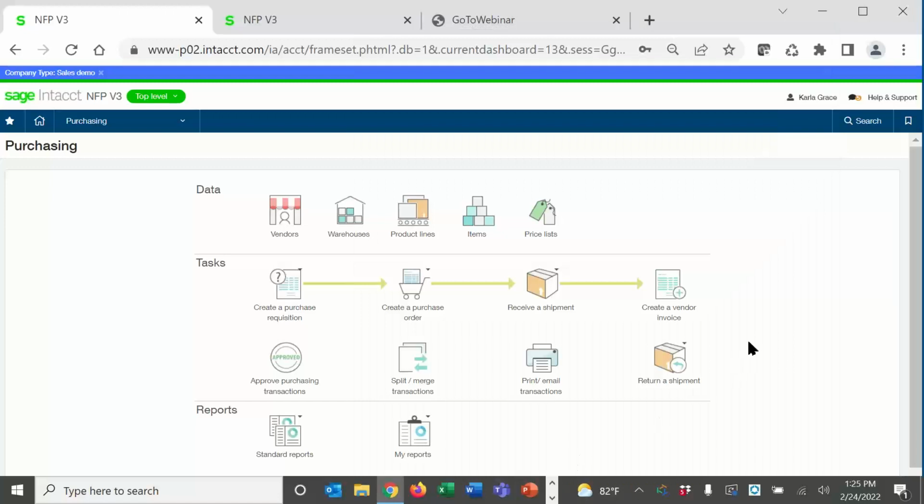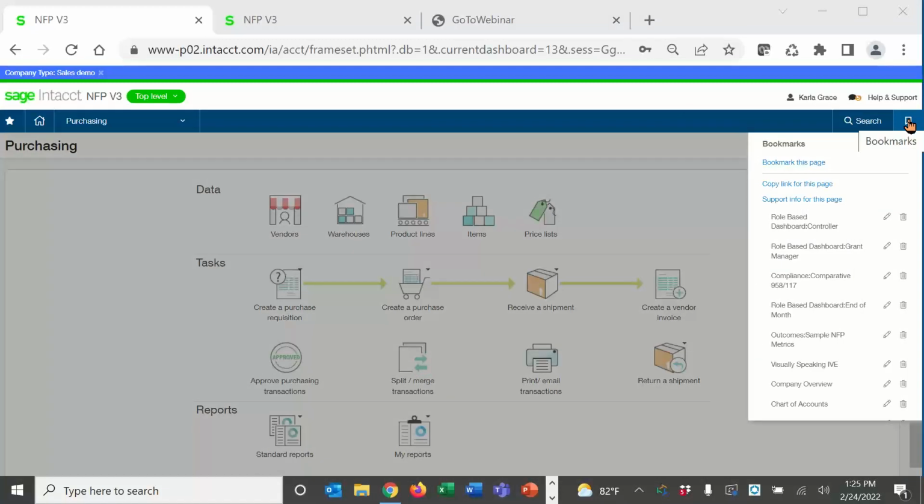And then there's a third way for us to navigate, and let me move this little bar down, and that is by using our bookmarked menus. Over here on the right-hand side, I've created a bookmarked menu, and this bookmarked menu is personal in that I have gone in and saved a page or bookmarked a page and created my own little personal menu here. This is great when you feel more comfortable with the solution, you know where you go on a frequent basis and perhaps even the order in which you want to travel there. All you need to do is click on that option. It'll take you right into the software. You also can change the description here, and you can move things around in the menu structure. You can drag and drop things and change the order.